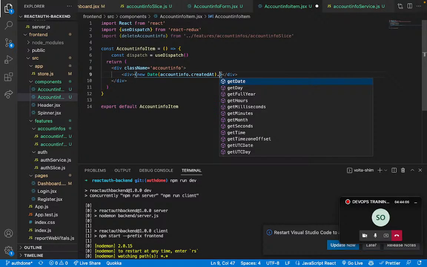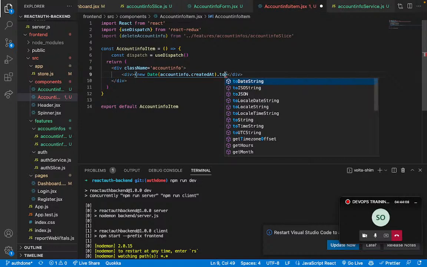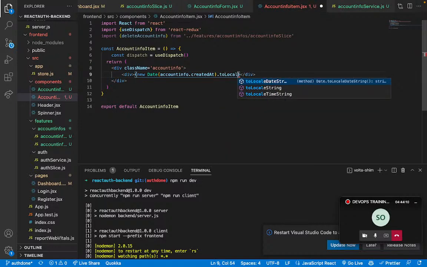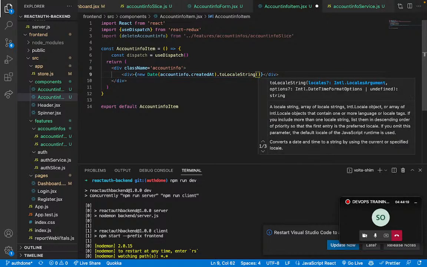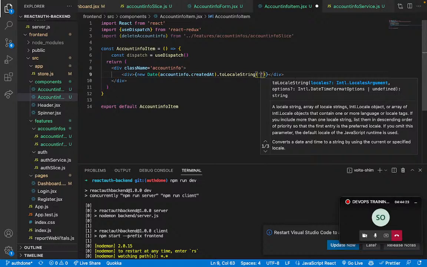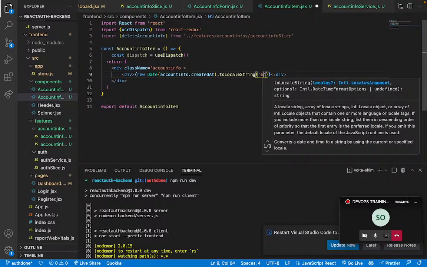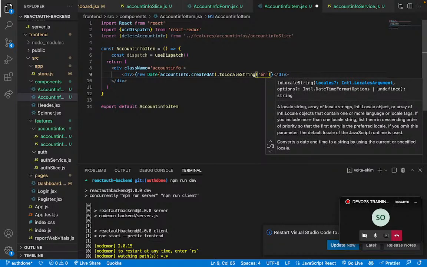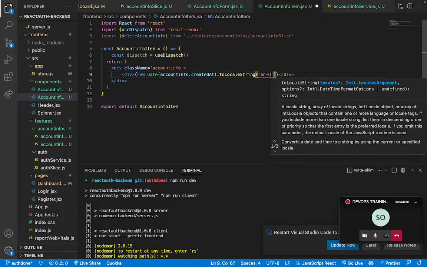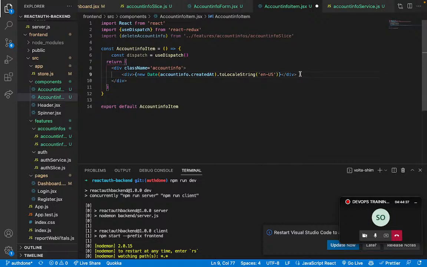Then we're going to say .toLocaleString, then we're going to be using the format from US. Okay, so that's how we bring that in.